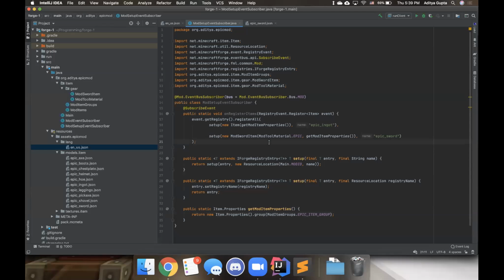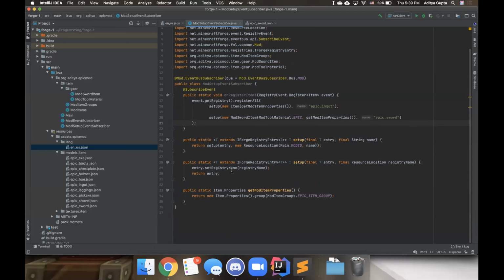Right, textures are next, and I think I have to re-upload the thing. Oh, model. You put all the models in the models.item folder here. So, okay, Dhruv, what's your off-topic question?